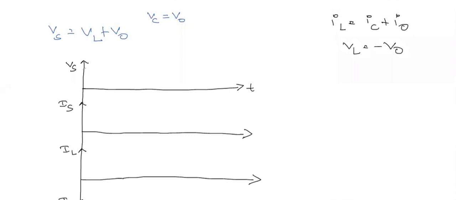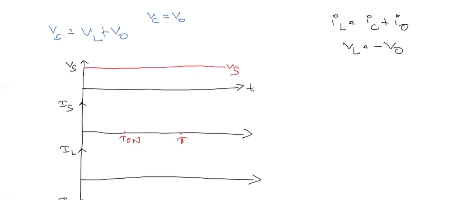Initially we have the source voltage. This is the DC source voltage, so this is Vs, some value. Then coming to the source current, you know that the source current is available only during the condition when the switch is on. So here we will mark the x-axis, T on and then T. T on means when the switch is on, and T on plus T off will be the total time taken. Okay, you know that.